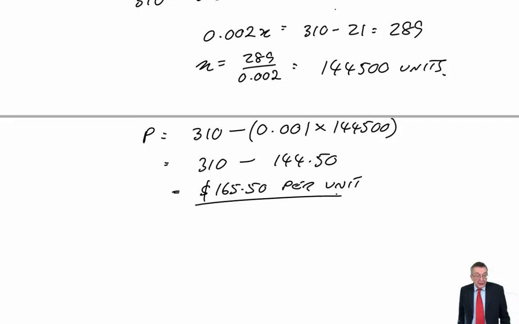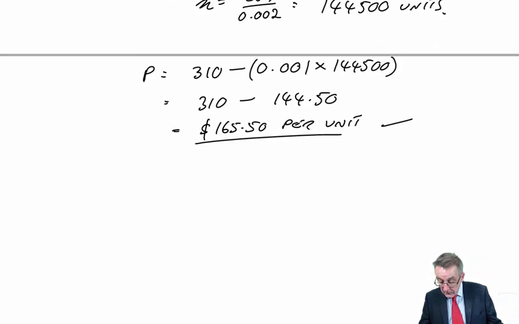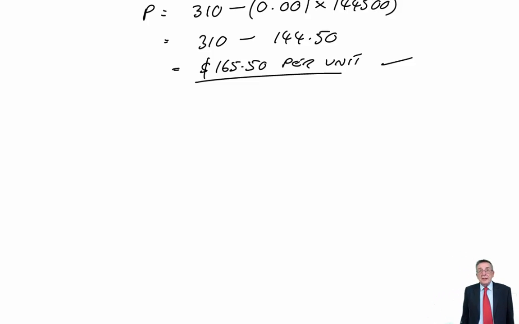Unfortunately, we're still not there for part B. We've done the first bit, calculate the optimum selling price, 165.50, but also calculate the resulting profit for the period. Well, you can get the profit several ways. I'm not going to mess around here, but clearly speed matters, the faster the better.